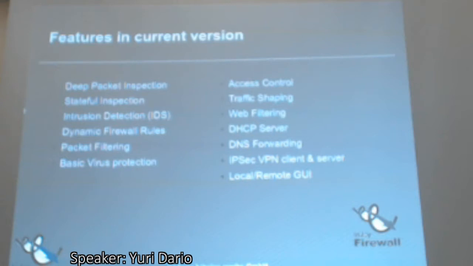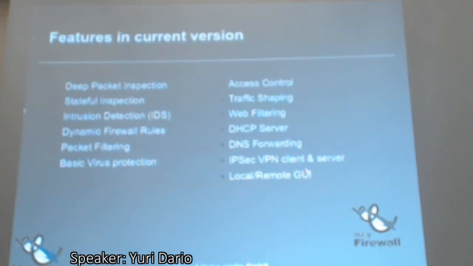Also, it does some web filtering, again using the inspection of packets, so you can block URLs, for example. It's not a very sophisticated system, it has been added just to have some basic filtering on the web. If you need some more sophisticated web filtering, you need some products like Squid Guard. So this is not the task for InJoy Firewall.